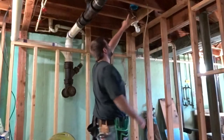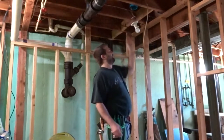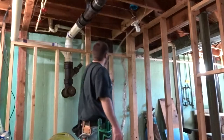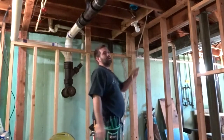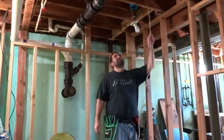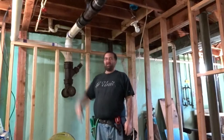Done. I got everything drilled right here through all my floor joists. I just have to undo this light here so I can take out this old wire, because it is definitely not long enough to go where I need it to go. So I'm gonna take this apart real quick, run my wire around where I just drilled all my holes, and then connect everything up.